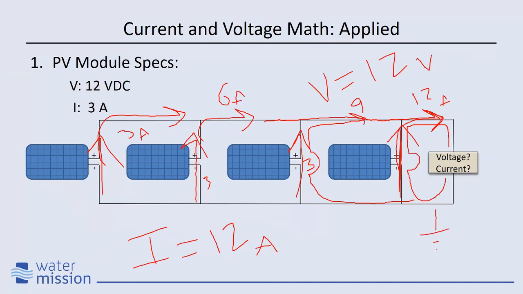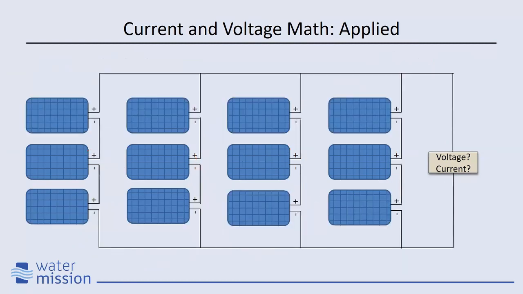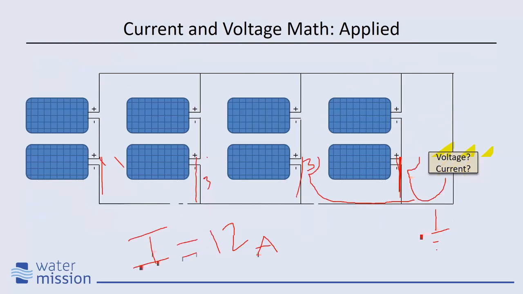Now let's move on to a more complex system here, okay? Let's say that we're designing an RSI system or other large array. And due to the specifications of the pump, whatever component it is we're powering, we need a lot of power. So what is going to be the total voltage and current applied to our load in this configuration? So to do this, let's say, where are we calling our ground? Where's our 0 volts? I'm going to say that that's 0 volts. So we know 0 volts is all along this whole thing right here, okay?